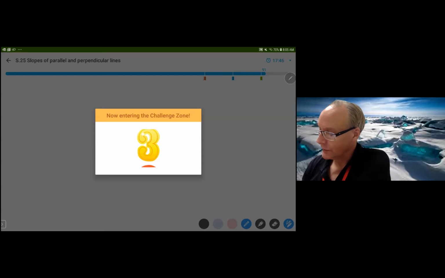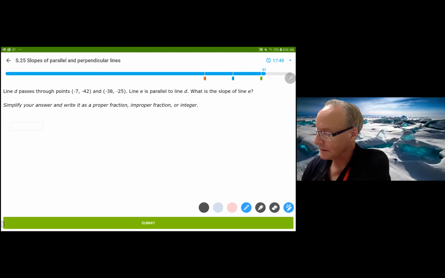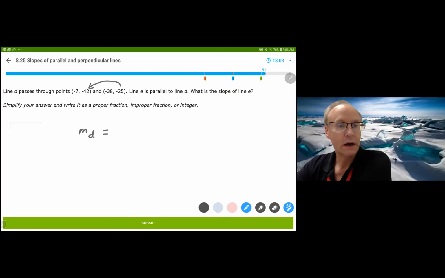All right, we want the slope of line D. Ooh, I don't want to accidentally submit. All right, I am going to go in this direction. The reason is so that I'll get a positive 42. Negative 25 plus 42. Some of you are going to need to do this on the side. If you can do it in your head, it looks like 17 to me. It's a good idea to check it.